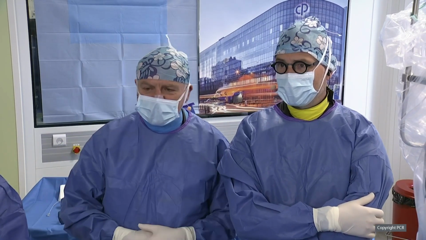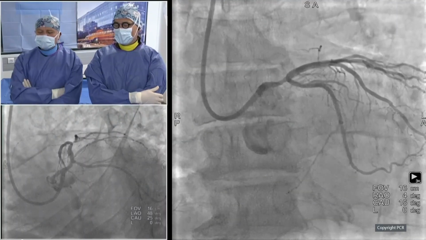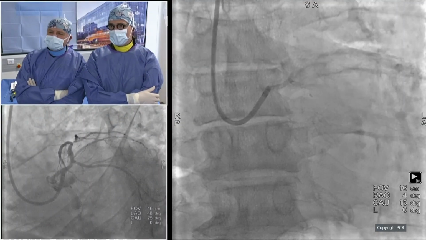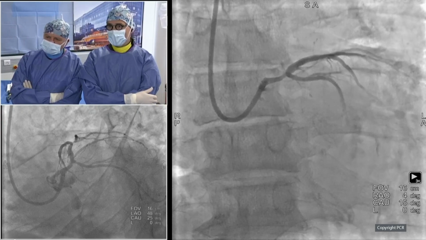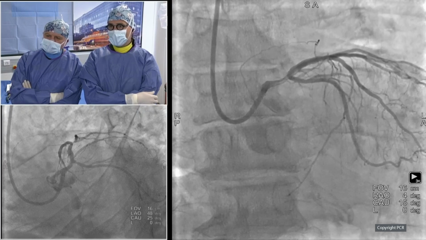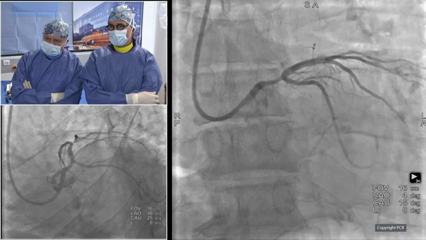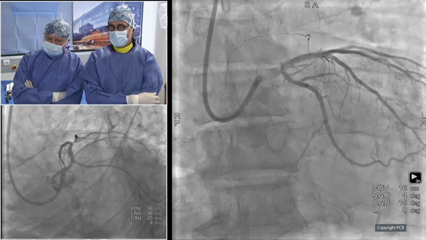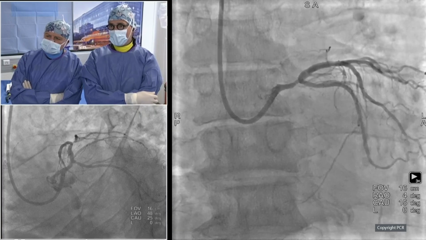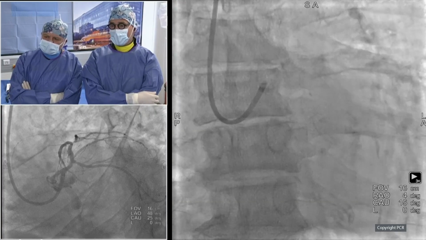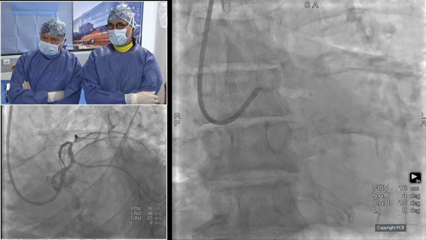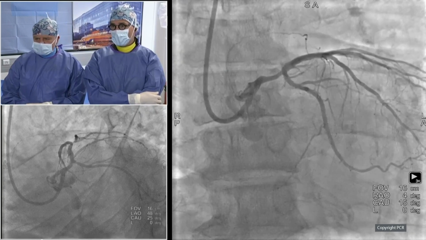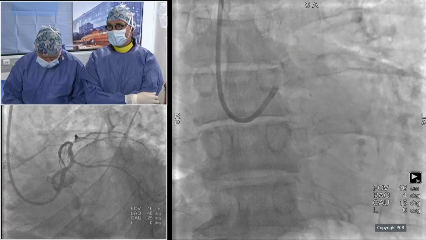Now we can review the angio, and I will let my partner, Antoine Sauguet, comment on this angio. You can see on the angio that the left main is quite long, and there is a long calcification across all the left main, except the ostium of the left main, and it involves the bifurcation. There is no disease on the proximal LAD and no disease on the proximal left circumflex. Next one.